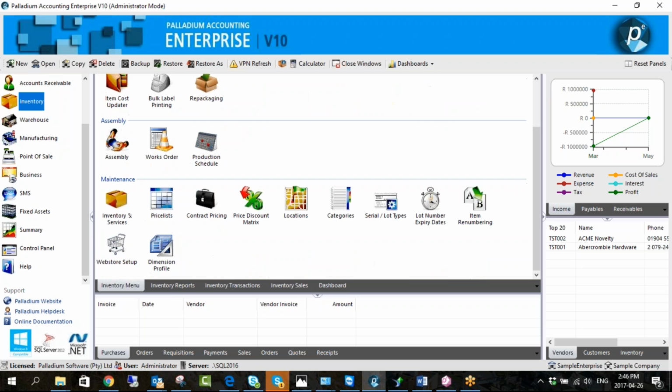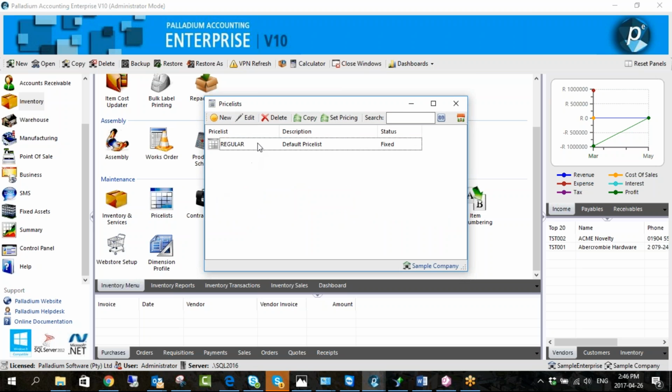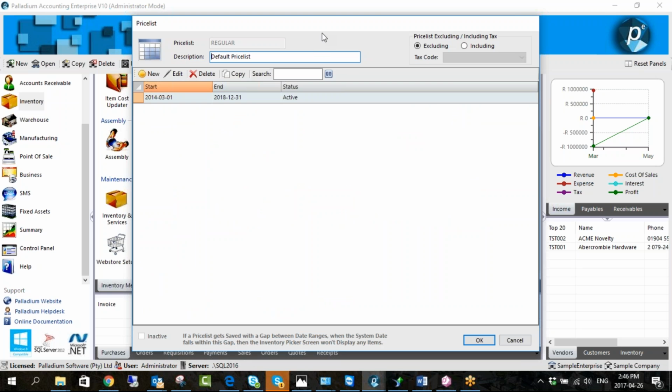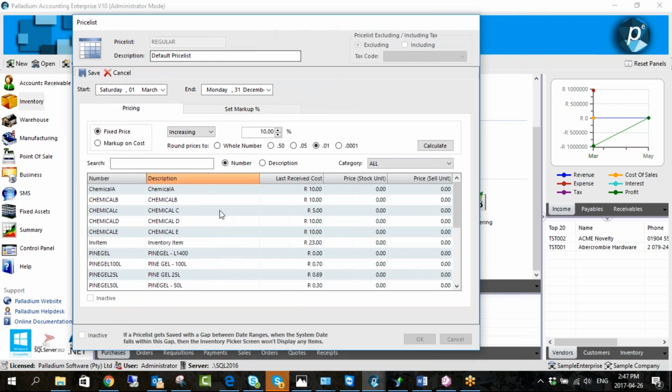If we go to inventory and we go to price lists, I'm going to select the one I have available here. I was hoping it would pull through the last received cost. That's just our purchasing side. For the 100 litres and the 25 and the 50 as we manufactured them, because we've now decanted it.